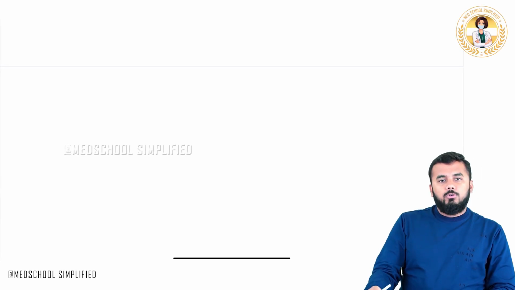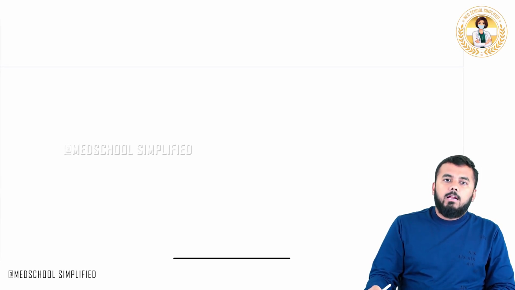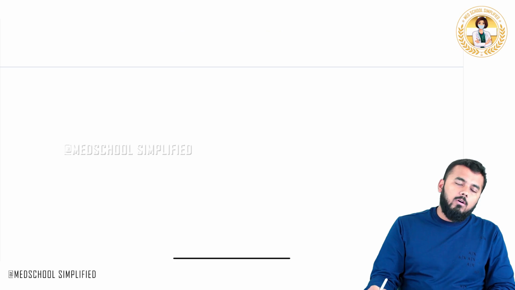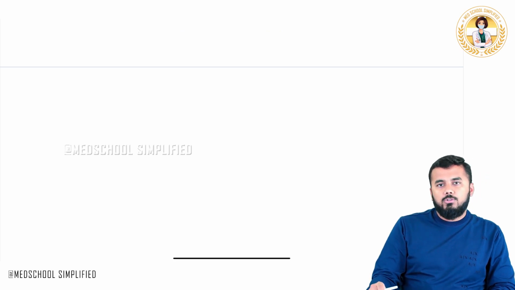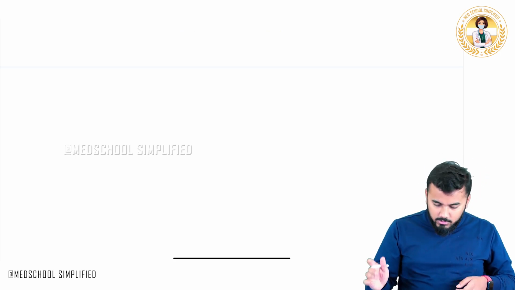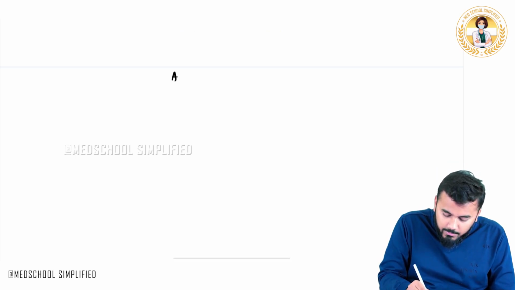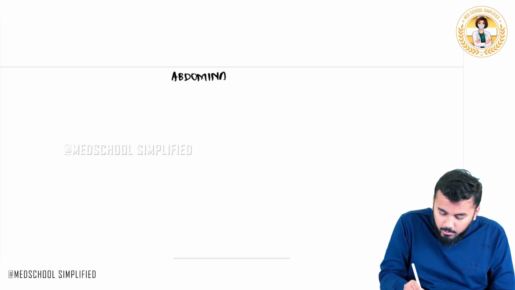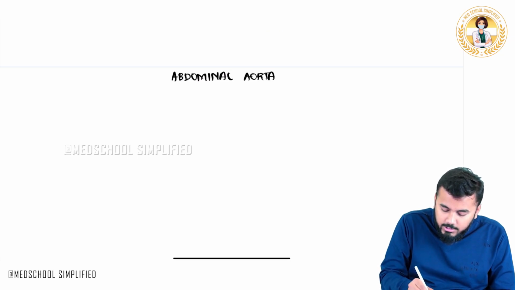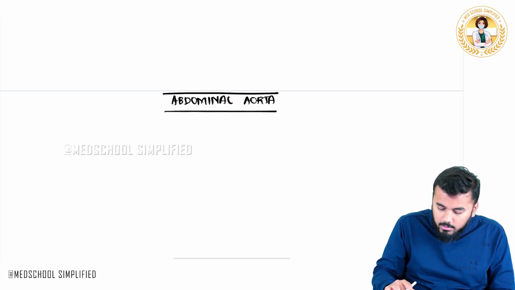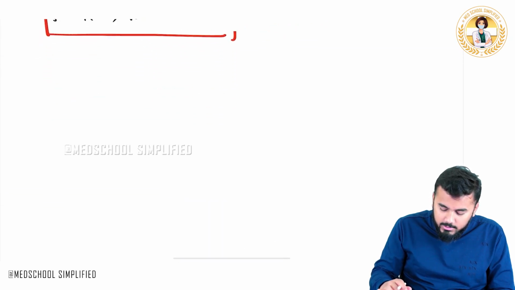Hello guys, so today we shall be discussing the abdominal aorta and all the branches which are present on the abdominal aorta. This is going to be a very interesting and very important lecture, so we shall be mainly focusing on the abdominal aorta. In the discussion of this abdominal aorta, what are the important things we shall discuss now?